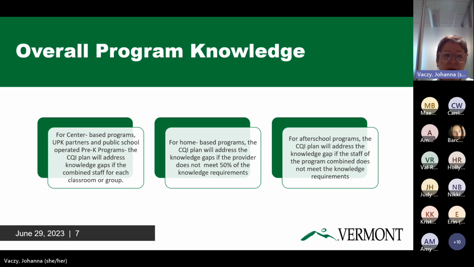For home-based programs, the CQI plan will address knowledge gaps if the provider does not meet 50% of the knowledge requirements. That's for STARS Level 2. By the time the home-based program has reached STARS Level 5, they'll have met all the requirements, but for STARS Level 2, 50%. And then for after-school programs, the CQI plan will address the knowledge gap if the entire staff of the program does not meet the knowledge requirements.